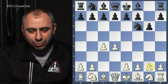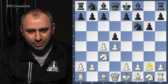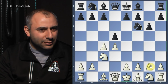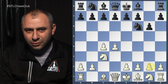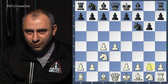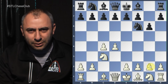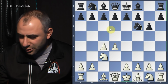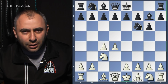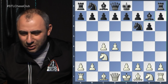So the opening was no surprise. Kayden is a Grünfeld player, and I was expecting he would play this. And we have this opening, the Grünfeld Defense. At this moment, we don't know the name of the opening yet, because it could be Grünfeld, as you see with d4, but it could be another opening. Which opening could it be in addition to the Grünfeld here? If he plays this move, bishop to g7, what's the name of this opening? The King's Indian Defense, it would be. Okay, so that's why we don't know yet.